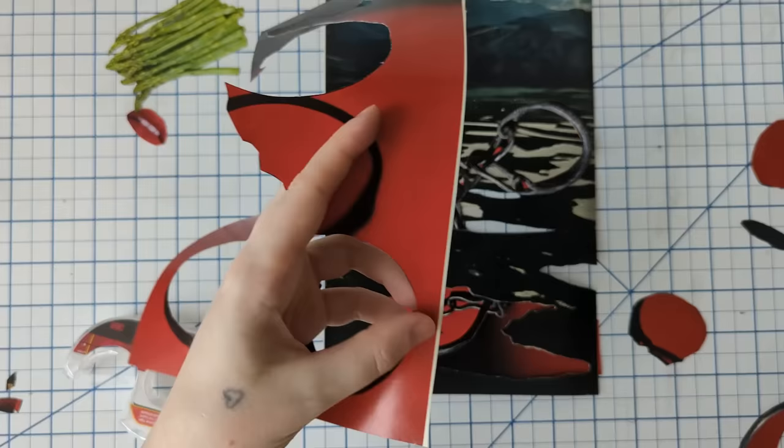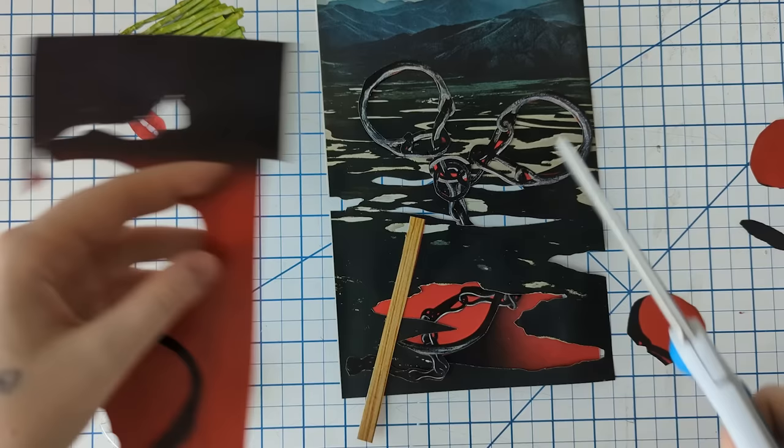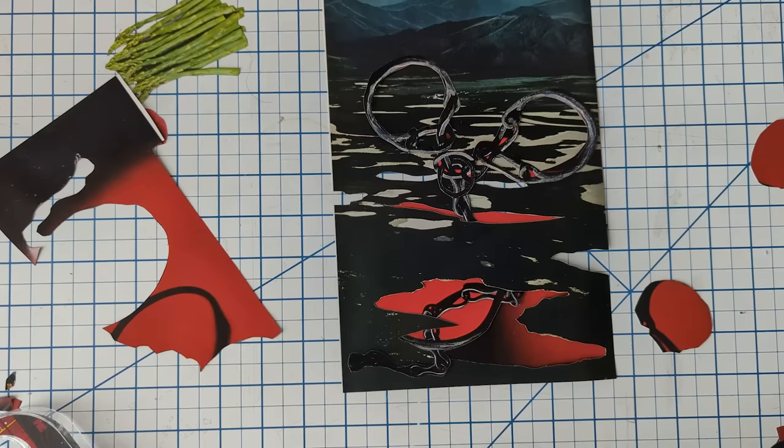With a piece like this, I usually take all the pieces out and scan them individually and then make them digital, but for something like this, this is just going to be one scan just because there's so many moving parts. It's crazy, and now we have all these other little parts. I hate to say it, but I'm actually shocked at how much I'm liking this piece. I could definitely picture it becoming an art print.